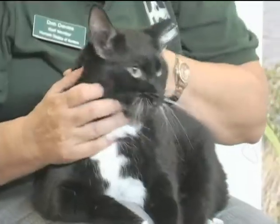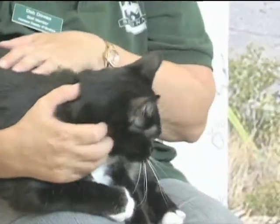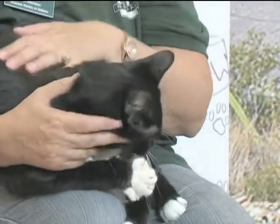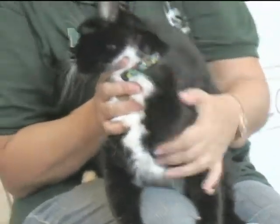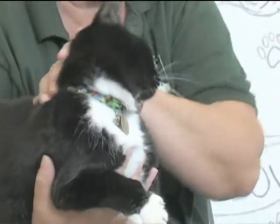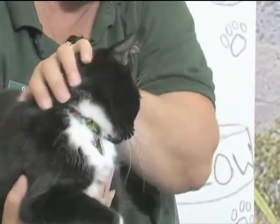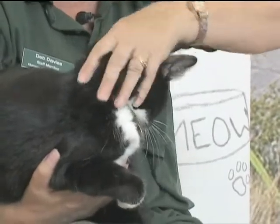This is Marcello. He is a 2-year-old tuxedo male. He is very, very sweet. He came in with his beautiful sister, Lucessa, who looks just like him, but a smaller version. And he is probably suitable for any sort of home, with or without his sister. He's a little bit shyer than his sister, but having said that, he readily is able to be handled, and he's very, very handsome. He's a superb tuxedo, and he is just a really sweet boy.